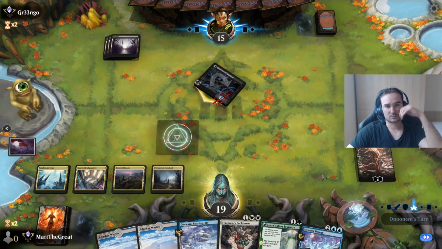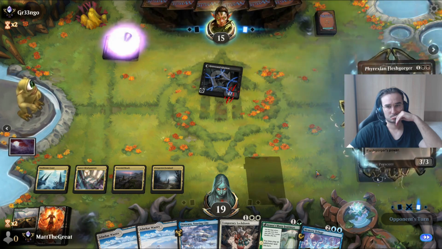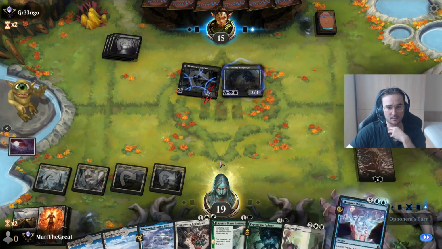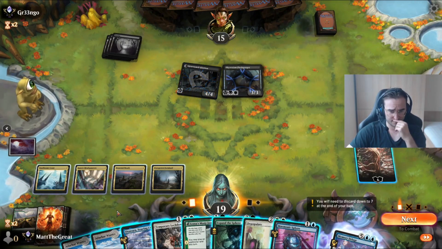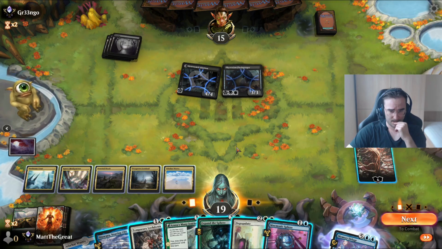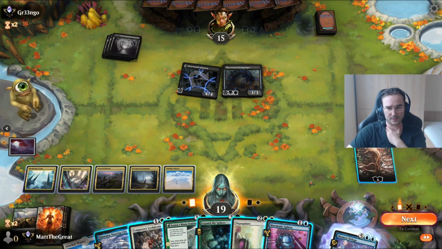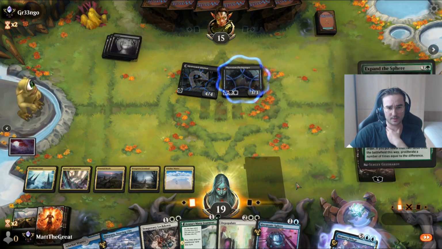Fine, we just block. Perfect. Let's find a Depopulate. There we go. Expand the Sphere? Hell yeah. Hmm. Man, this is super tricky. So we can ultimate Wrenn and Realmbreaker here and then the Graveyard Glutton exhausts everything, but we have a sphere, so we can always draw into more stuff. So that's probably correct. Let's just get the ultimate out of the way.